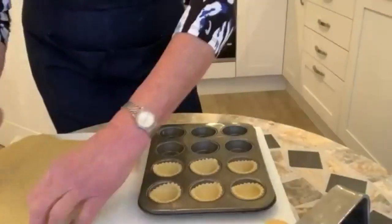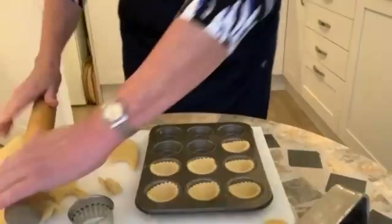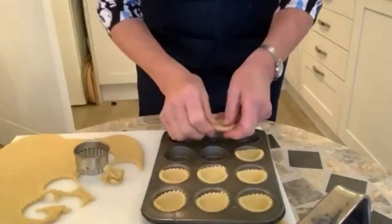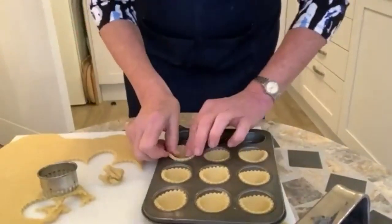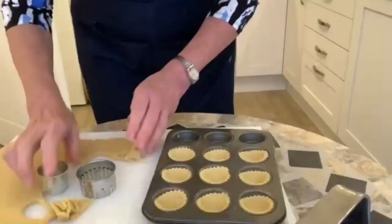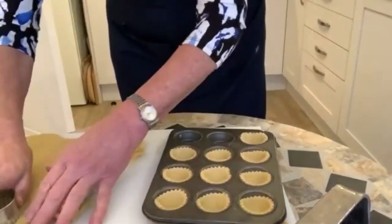I'm collecting up these little bits around where I'm using the cutter, because I can re-roll these again and use them. Sometimes you want to just make sure your pastry isn't too thick, because if it's too thick, it doesn't always cook quite nicely through. And I do think the baby mince pies are quite nice and easy to eat, especially if serving them at Christmas. There's so much richer food around that possibly very big mince pies become a little bit too filling or a bit too much after lots of other foods. So these go down very well because they're quite an easy little size to eat.